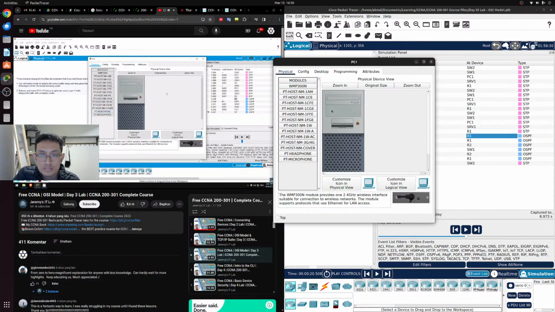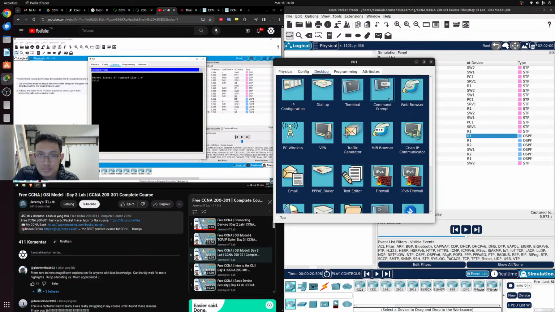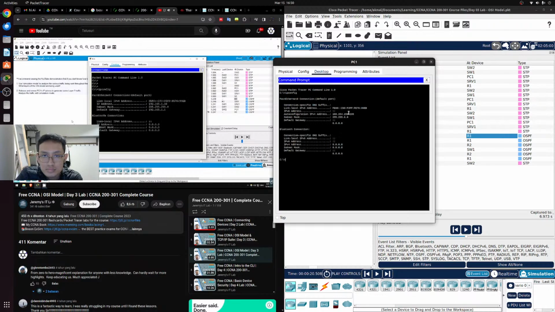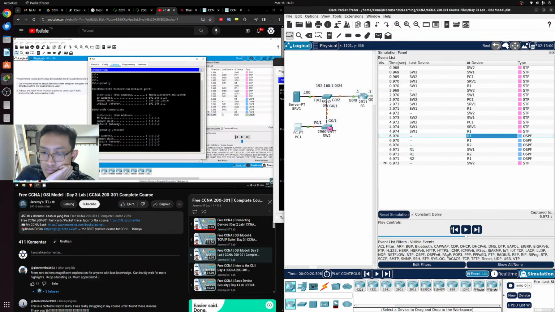When you click on a PC in Packet Tracer, you'll see this screen. Click on Desktop, then Command Prompt to access the PC's command prompt, which functions like a Windows command prompt. Type ipconfig, and you can see the current IP address here. To release the IP address, type ipconfig/release. And now you can already see a DHCP message on PC1. I'll type the next command too, to renew the IP address.